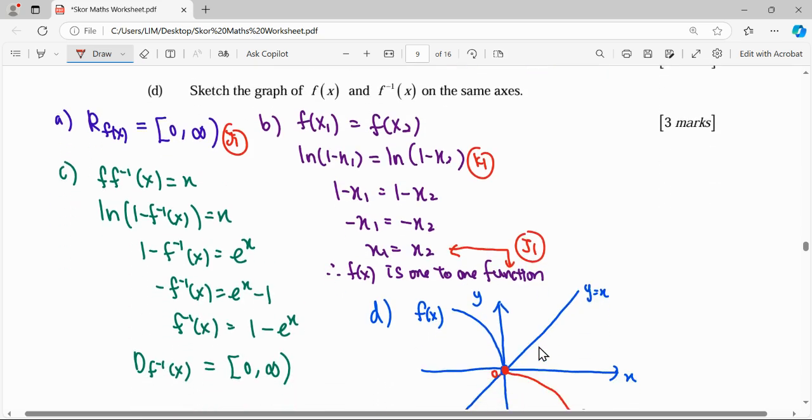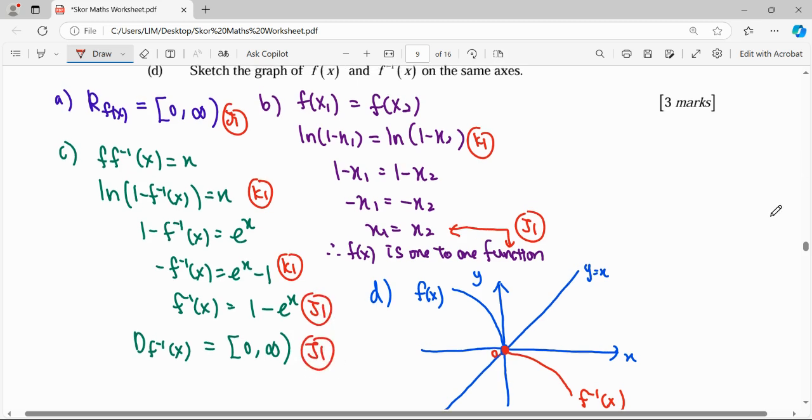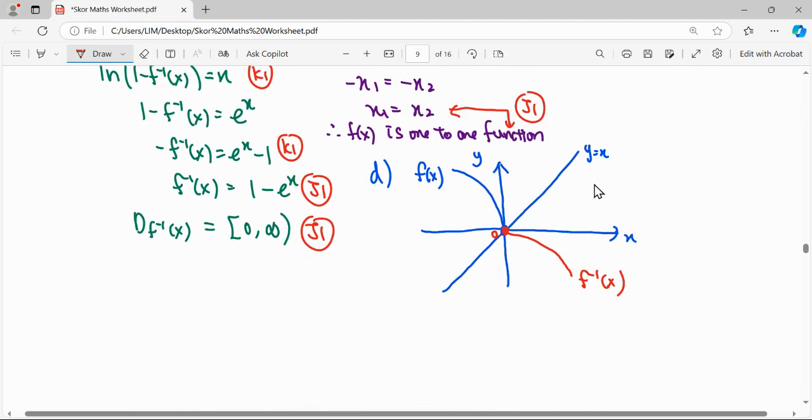Then finding your inverse. So we want the composite method. Simplify here to get the answer. So this is your domain of the f inverse. Then lastly, for the graph, firstly, you will see your function. Secondly, you will see your inverse function graph. Lastly, you will see all the labels. So make sure you have your x, reflection, y, your function, your f inverse, axis, and your point. Starting point here is (0, 0). Label all your points here. So that's all.